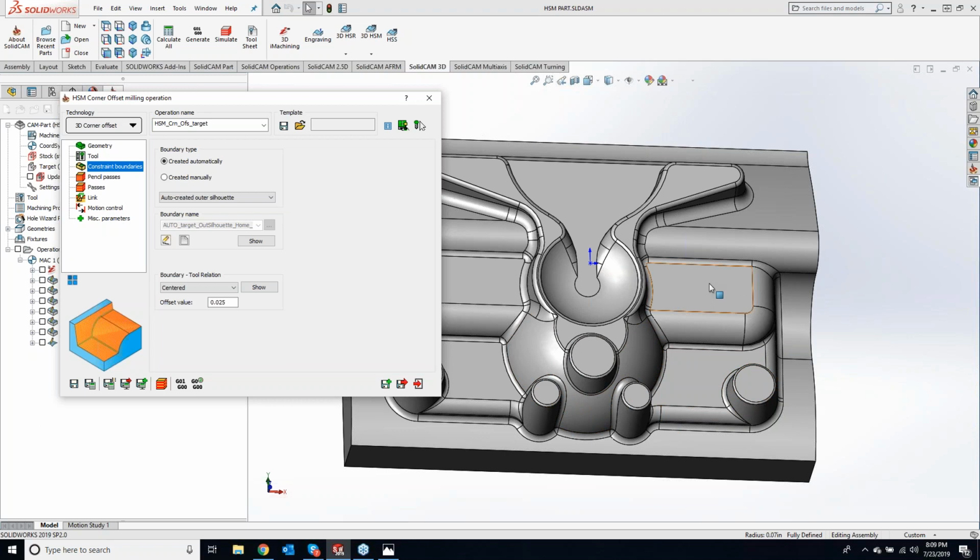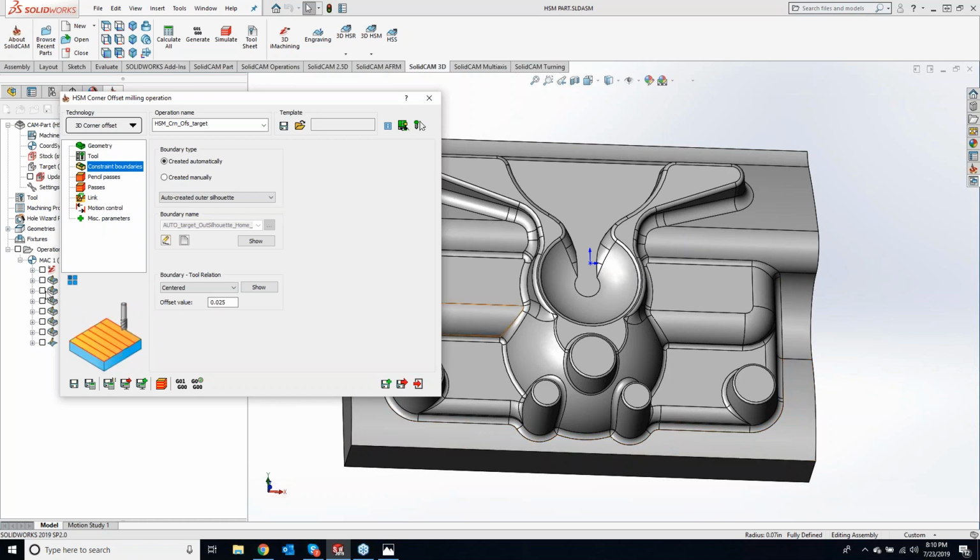So there's not one tool path that is going to work perfectly for this part, just because there are so many different angles and surfaces. With the 3D corner offset, it will come in there and mimic any geometry that's there. What I mean by that is, as you can see, this radius comes around right here, and the tool path will actually start blending over to follow along right here.